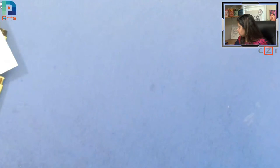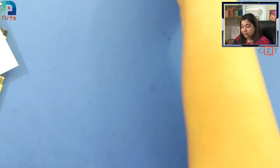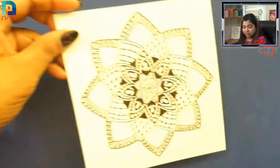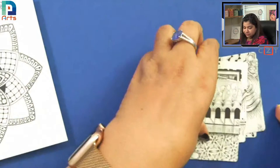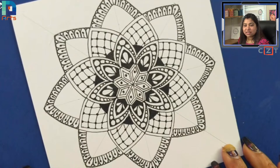And these are this month's Friday class designs in the Hindi channel. And this is the one which we are doing right now, which we did last Saturday, and these are the coming Saturday designs. And Sundays we are doing Zentangle art. This is what we did on the last Sunday. This is what we are going to do tomorrow, and these are for the coming Sundays. This is all about the upcoming sessions. I'll try to give you very easy steps so that everybody can do it.